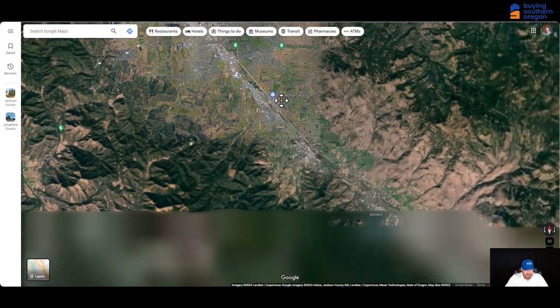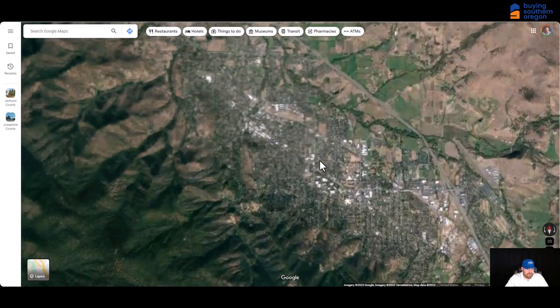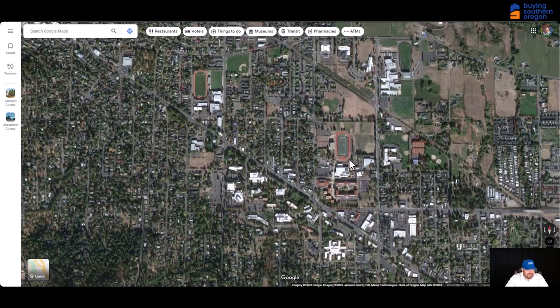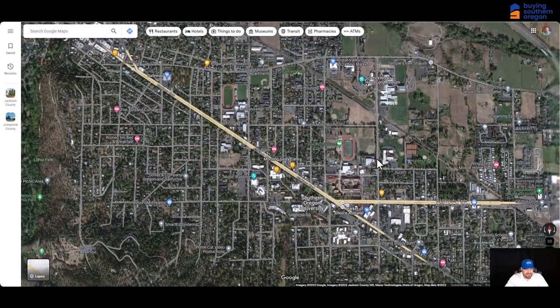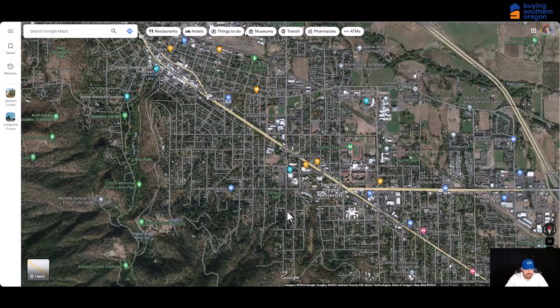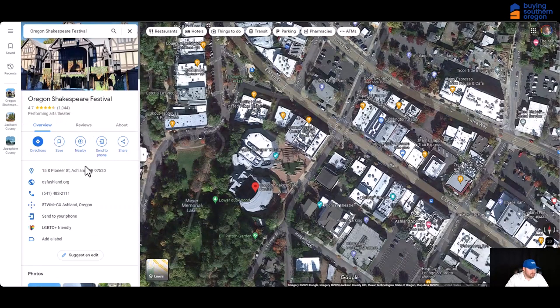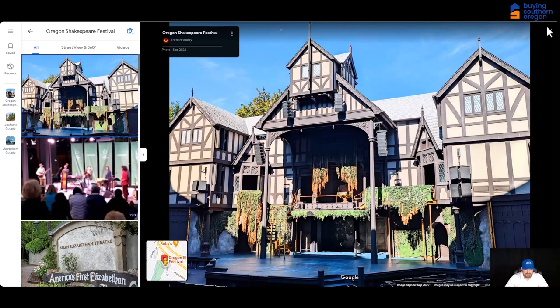Now let's zoom out and look at Ashland, working our way up the Rogue Valley. Ashland is really a cool place — it's known for having Southern Oregon University, a liberal arts school. That comes with a lot of the culture and fun stuff that college towns do. You end up with good restaurants, good nightlife, and a lot of fun stuff to do. One of the things is the Oregon Shakespeare Festival, which is very, very popular. You can see the great photos of the theater — it's really an amazing thing and a lot of people come from a long ways to watch plays. It's a great replica of the Globe Theater and I've heard it's one of the best in the world.